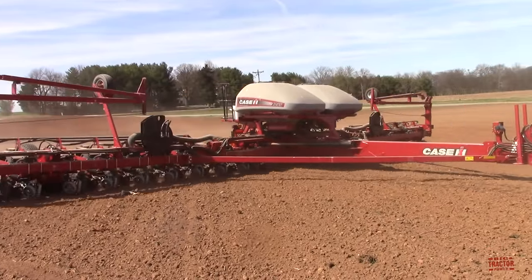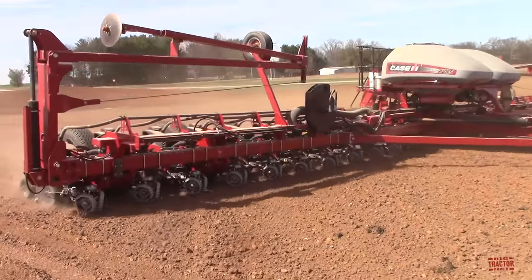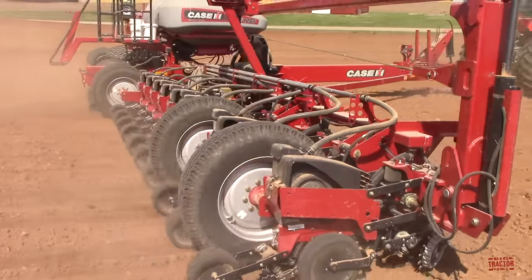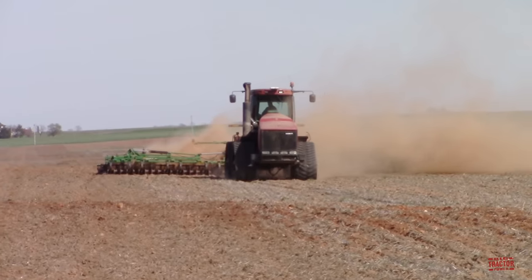Let's head out to the field now so that you can spend some time seeing and hearing each of these three big tractors and implements at work preparing the ground and planting corn.